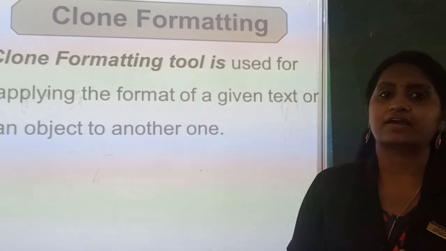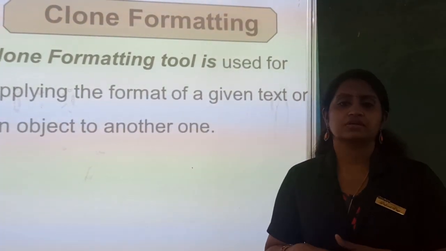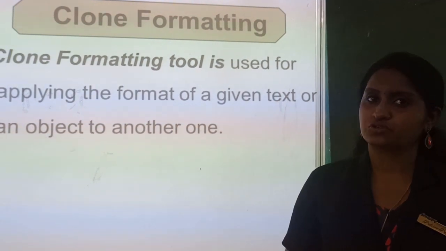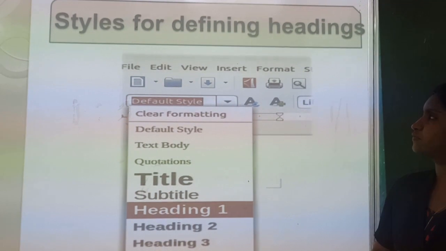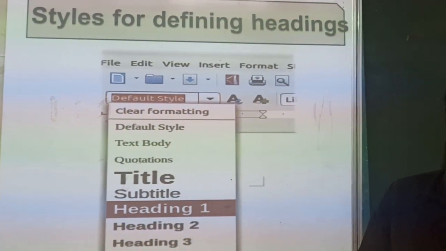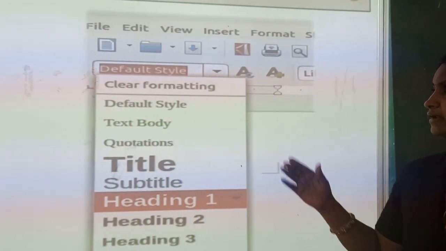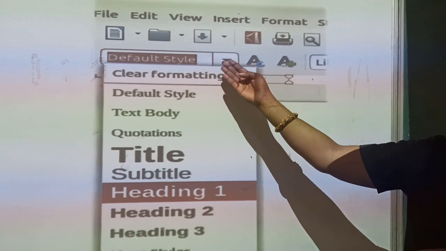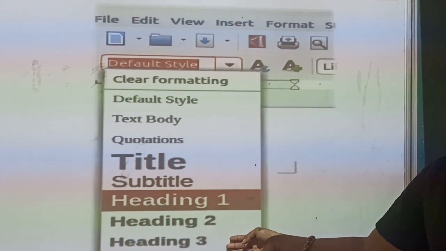Let's see where we can find these styles and which options we can choose. Styles for defining the headings: already in LibreOffice Writer we have the formats of different headings. Below the file and main menu you can see the default styles.